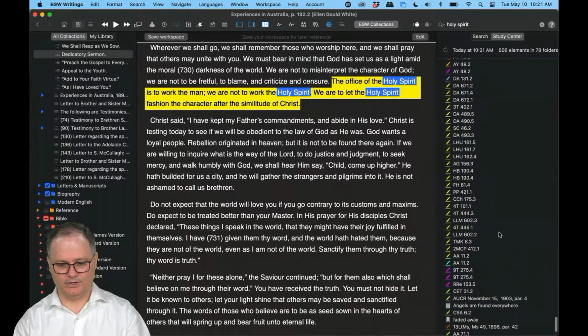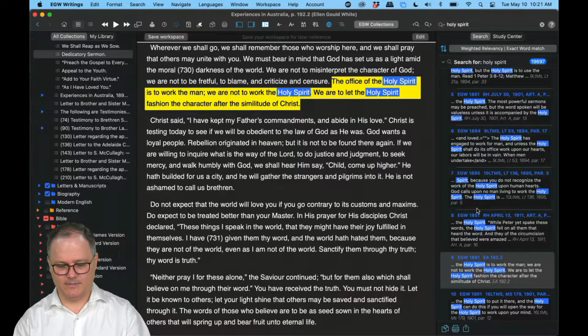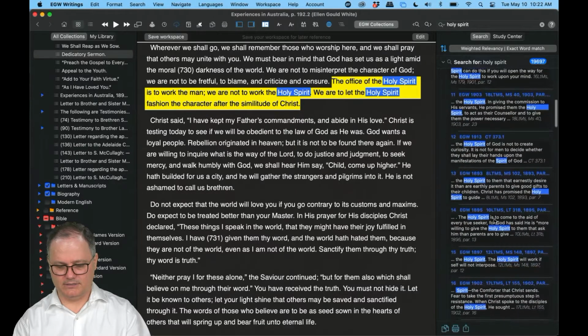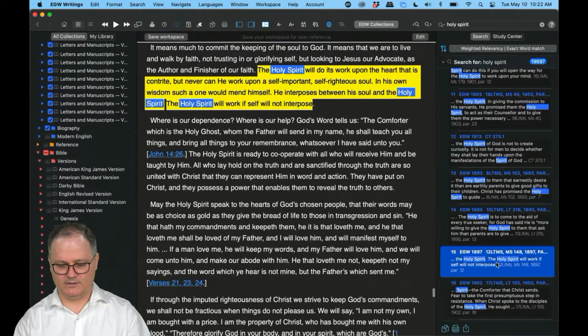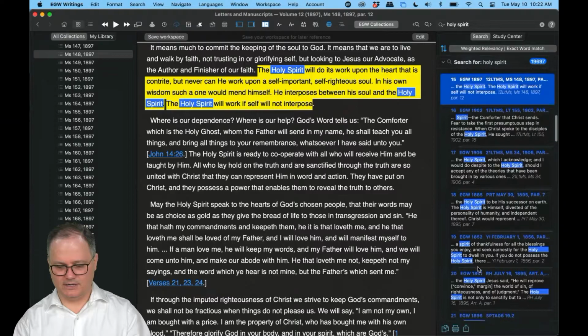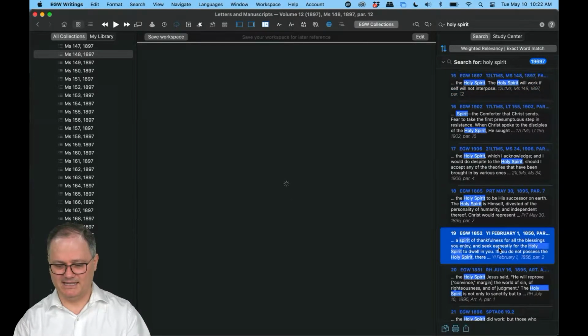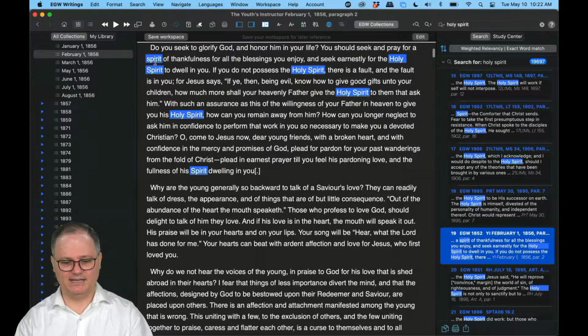and it should put it all in there. All right, so then if I want to come back and I go to my search results and I go down to the next search results, oh yes, and I click on here, the Holy Spirit will work. I've already selected that one. So that's a good, I already had created a highlight on that. Yeah, it's a good one. I've already created a highlight. Let's find one I haven't created the highlight on.